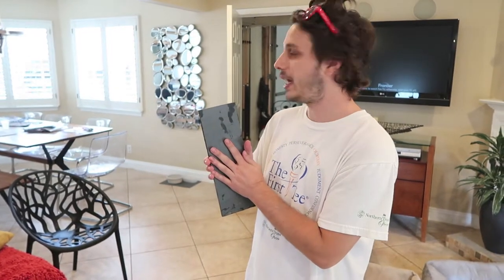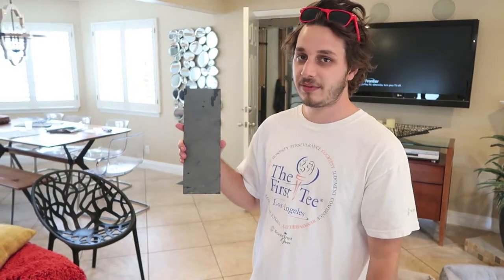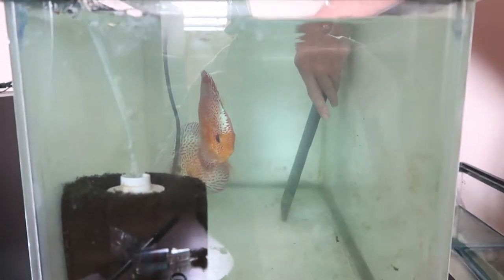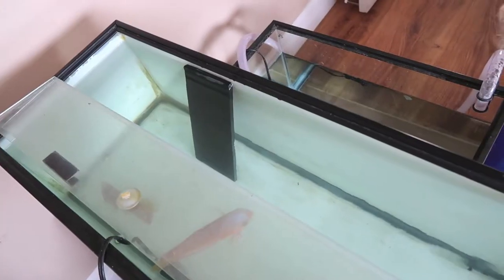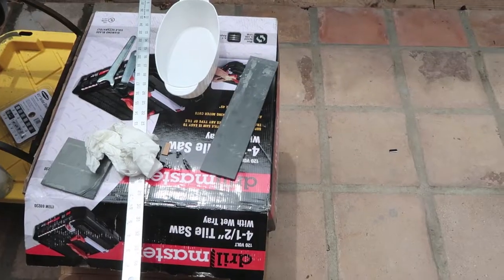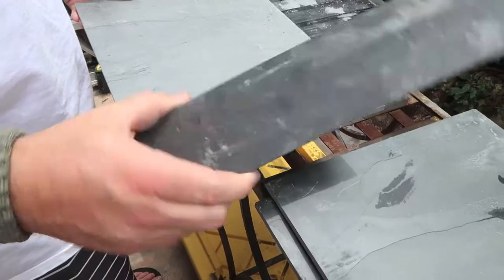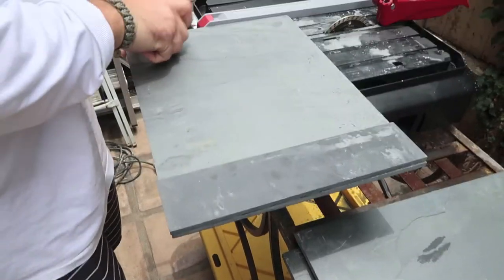This is perfect for a 20 gallon long tank for discus. I noticed on the angelfish slates that are like two and a half inches wide they weren't laying very big batches, so we're gonna try a big one and see what happens. We're also gonna make these in a 16-inch tall version so you can throw them in 65 gallon tanks too. The 20 gallon long one goes pretty much to the top. We'll give you the results when they finally lay eggs - should be in a couple days. We're copying our own style based on the Angels Plus design. Once we cut off the four inches on one side, we can get about five slates out of a piece.